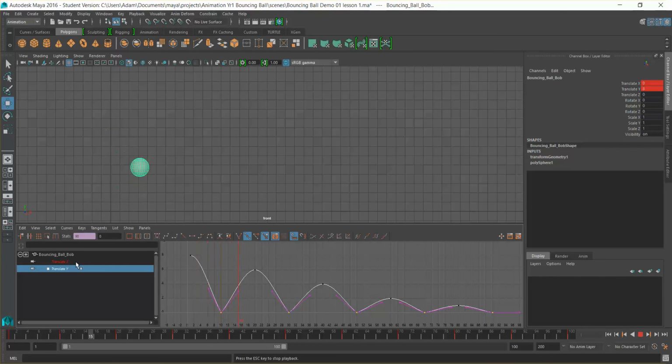Depending on the type of ball you are going to animate will indicate whether it's like a ping pong ball, where there are a lot of bounces and it happens very fast, or whether it's a bowling ball, where it's very heavy and it has very few bounces, and it decreases in energy very quickly because the weight of the object will win that battle every time.